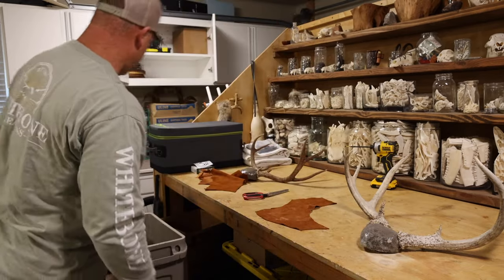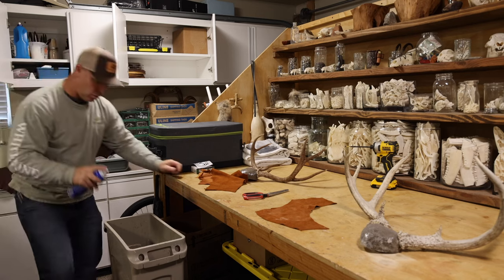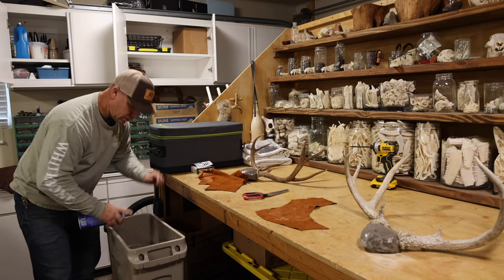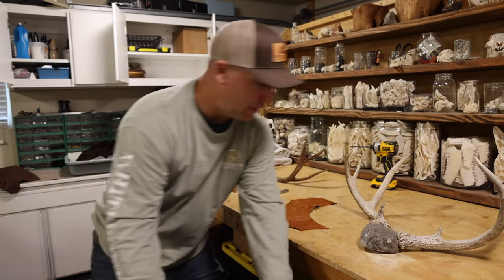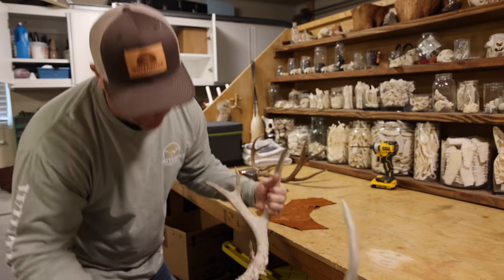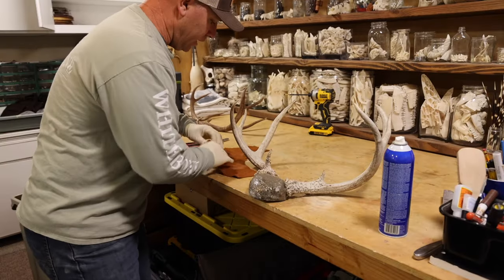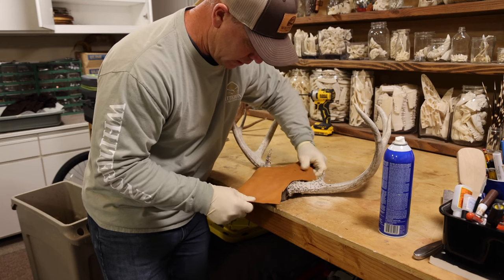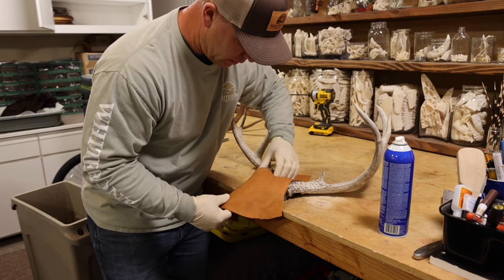Then I take spray adhesive, run a little test shot, and then I just spray that form. We're really only worried about the front right now. This has all got that spray adhesive on it. And I'm gonna lay my piece of leather in here.